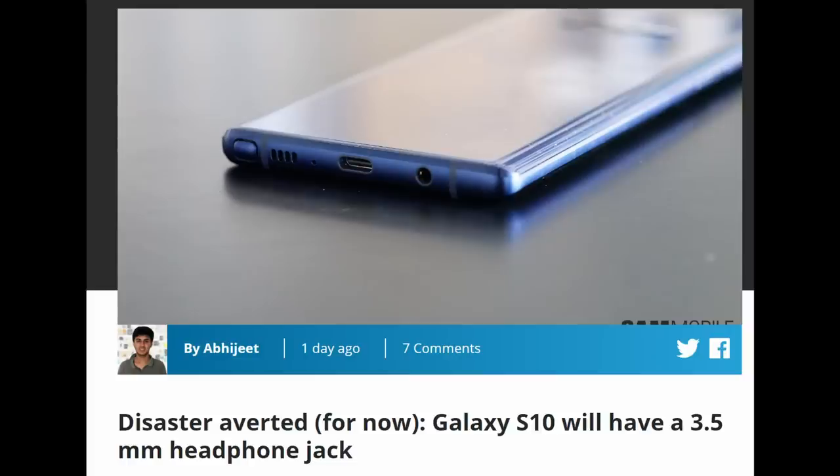Next up is about the Galaxy S10 line of phones — the S10e, S10, S10 Plus. It is going to have a headphone jack. Sam Mobile posted an article about it, but if there's any confusion about the new phones having a headphone jack or not, they definitely do. This is an S10 Plus case and it has the headphone jack input. There would have been such a huge fuss about it not having it that it definitely has it on all variations — I can confirm that.